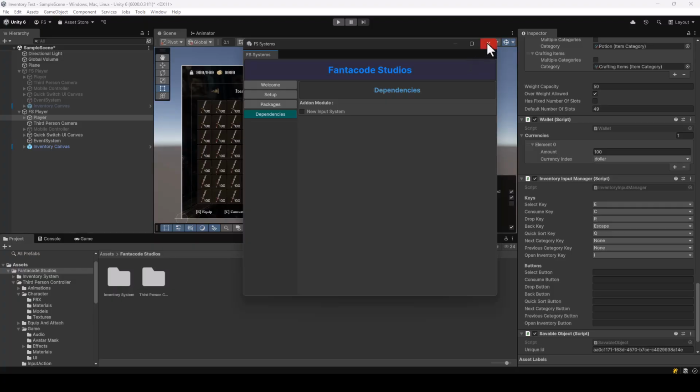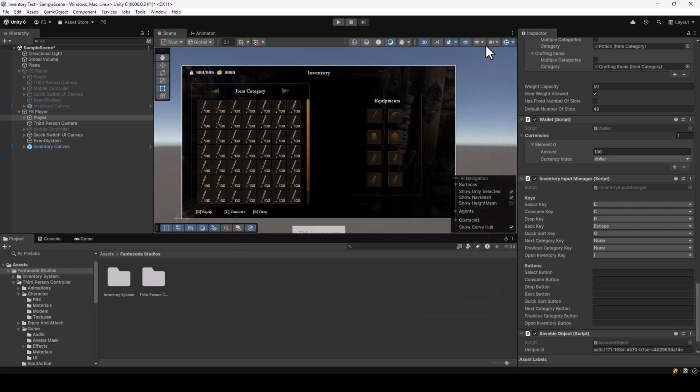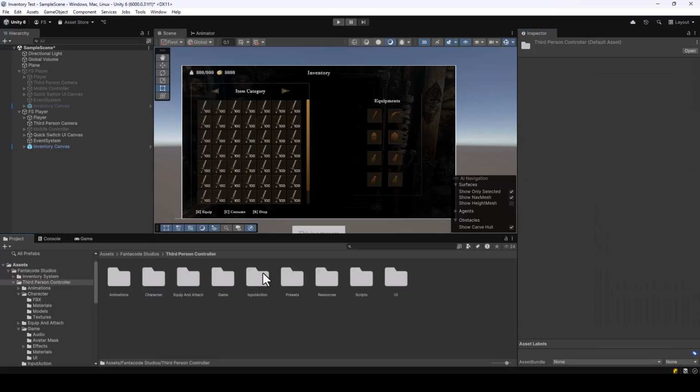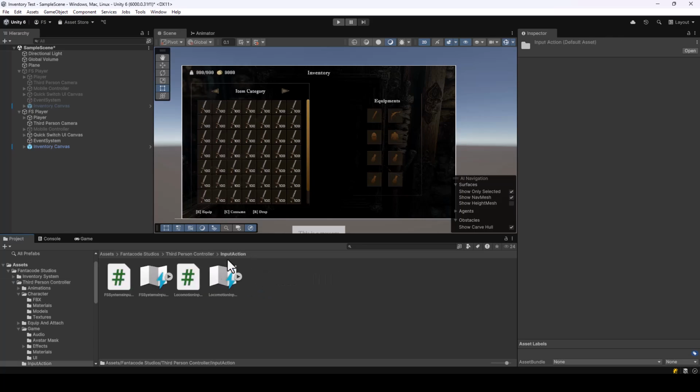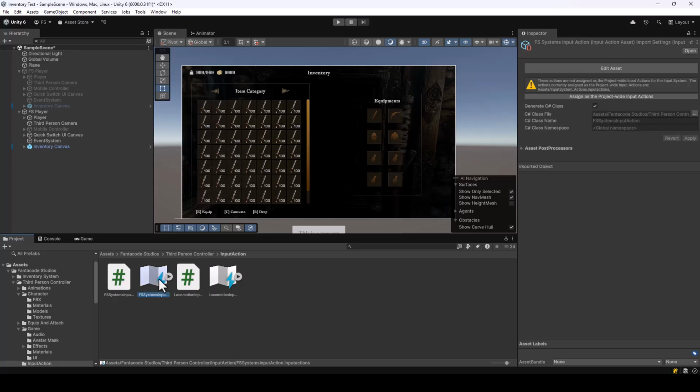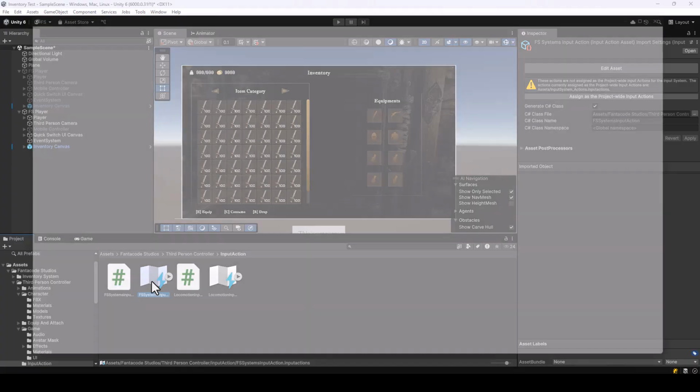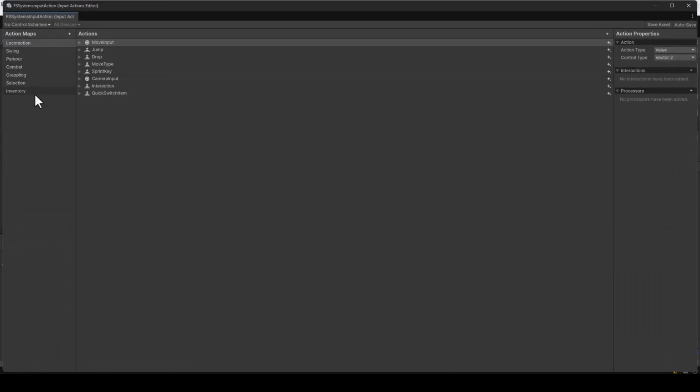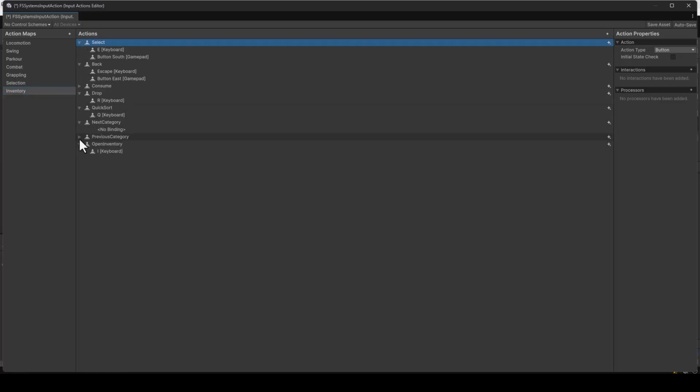And once you enable that, the project will use the new input system and you can customize the input for the inventory from the third person controller input action folder. So here we have an asset called FS system input action. And from here under the action map, you can just select inventory and you'll be able to see the action for each inventory action.